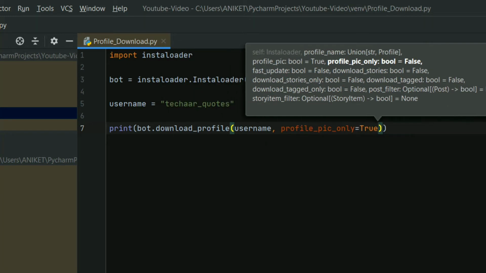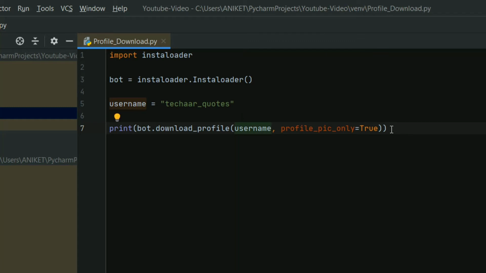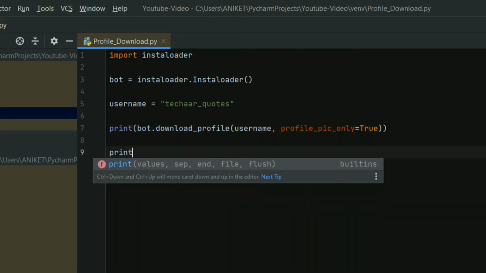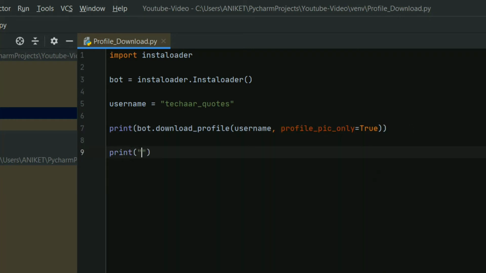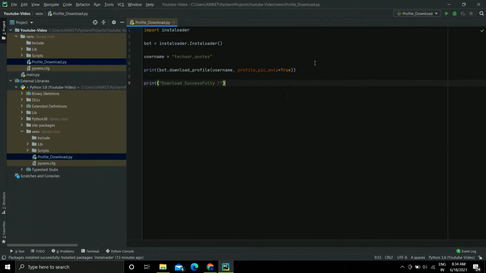So what happened here, we are calling the download underscore profile method, and by using the username we can download only the profile pic, that's why we assign it True. Now I am writing one more print statement, print download successfully. The fifth line is only for our confirmation. We don't need to write this line, but only for our satisfaction we can write it.